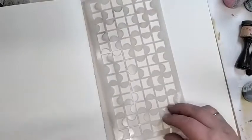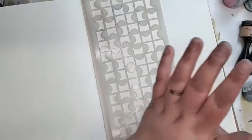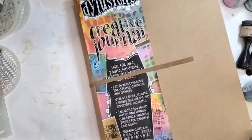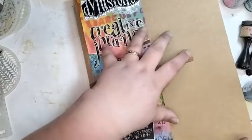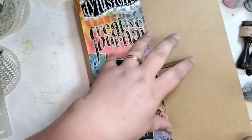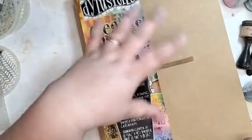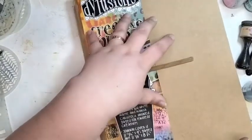But I would recommend you do that with a blending tool or brush rather than with a spray, because it's easier to match up. This is the Delusions Creative Journal. Not this one specifically, but this is the very first art journal I ever owned. This was when art journaling just started to come onto the scene more accessibly. And like I say, it's really good value. I ripped the pages out of this because the cardstock's really good, and it's actually an inexpensive way to buy the cardstock.